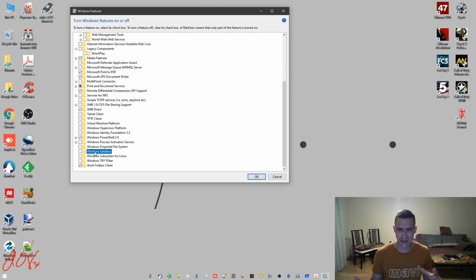Let's say you've got some software that you want to try out, but you don't know if it's loaded with viruses. If you have Windows Sandbox installed, you can open it up. It'll take a couple of seconds or a minute or two to fully boot this virtualized copy of Windows 10, and then you can run that software inside of that.